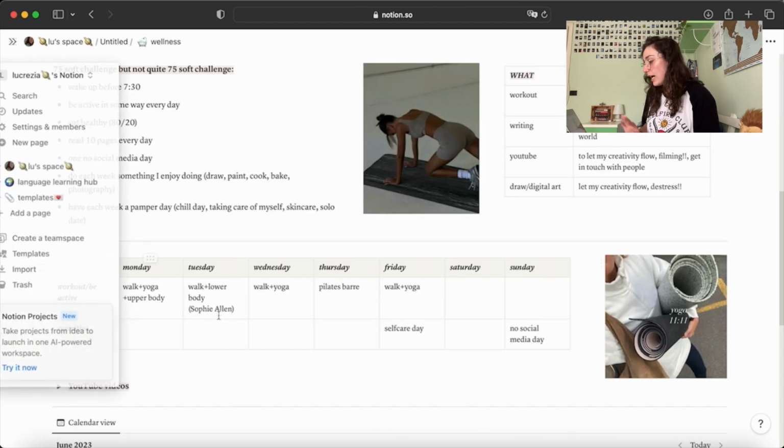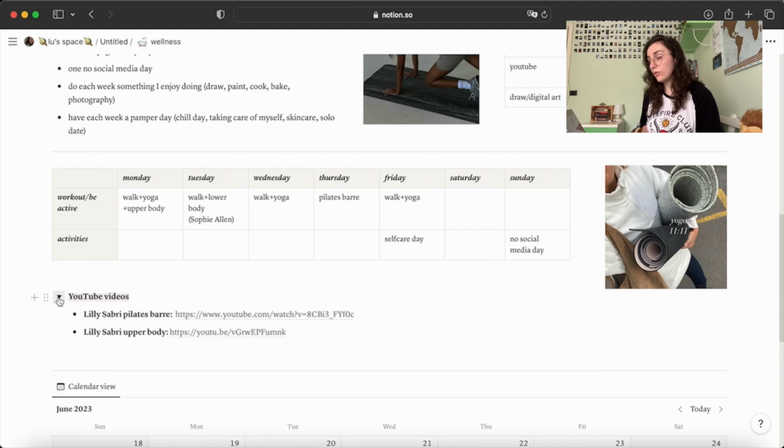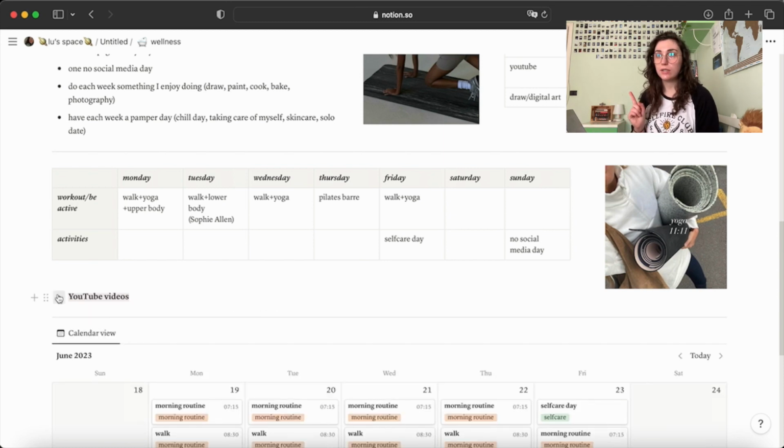And then I made this other table, which is basically a weekly table where I wrote down the workouts I'm planning on doing. Friday is gonna be my self-care day, and Sunday is gonna be the no social media day. And then I created this little toggle list with the Pilates bar video and Lewis Abri upper body. For yoga, I actually have an app on my phone called Down Dog.